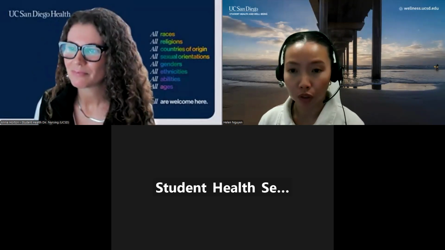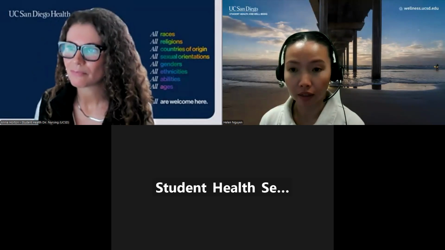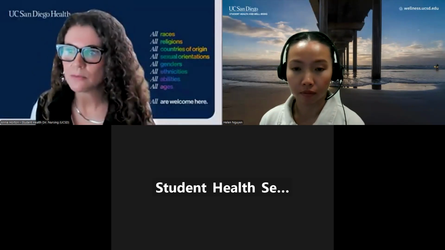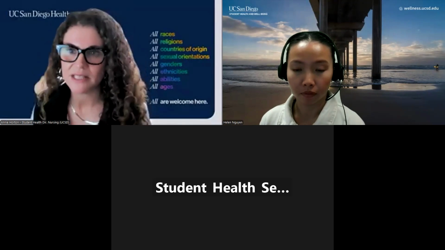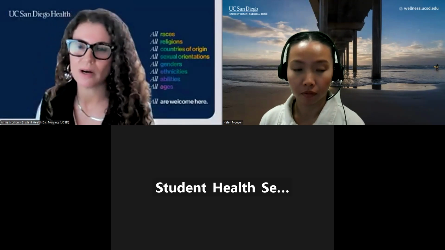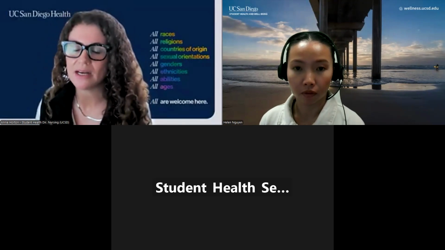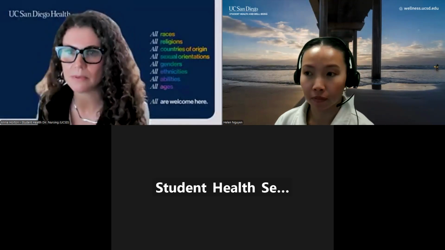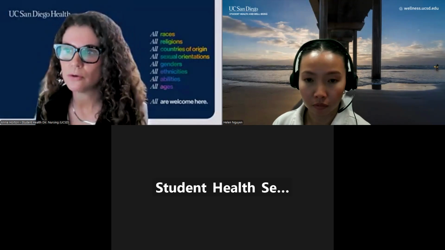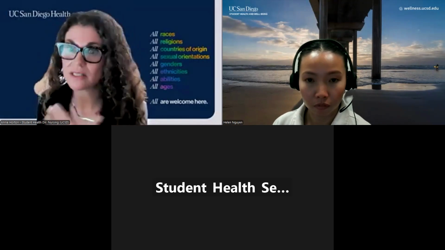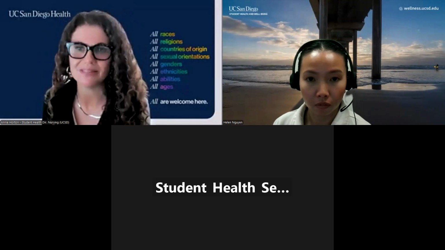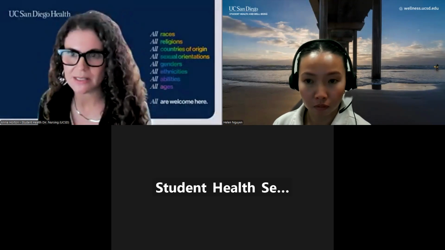My x-ray was 2 years ago. Is it still valid? No. TB testing needs to be in the previous year prior to matriculation, or prior to coming into the university. So that means it needs to be between September 2024 and September 2025. You will need to get an updated one because it's obviously possible to have been exposed to somebody with TB in that time frame. So it needs to be current.